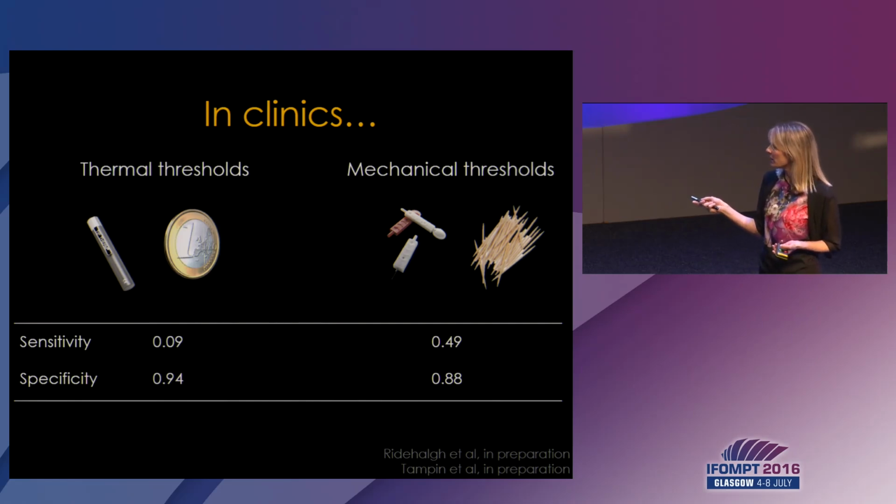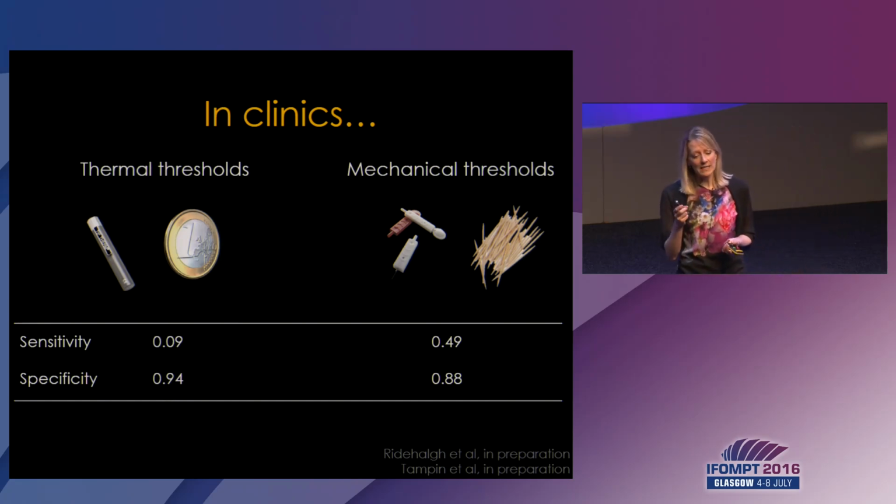However, the specificity is really good, meaning that if a patient has indeed a problem feeling cold or feeling pinprick as sharp, it makes it highly likely that he has an actual structural loss of the small fibers. If you have a negative test, though, you can't say that this patient doesn't have a small fiber degeneration.